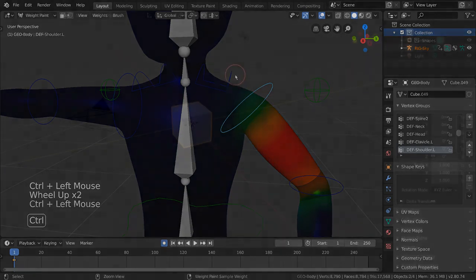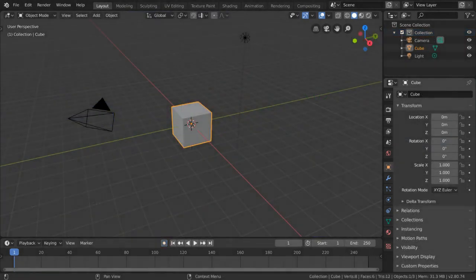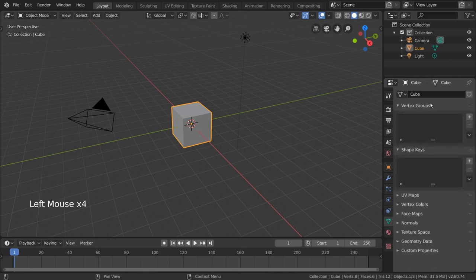But how do we actually change these vertex groups? How do we edit, create, or manipulate them? To see any mesh object's vertex groups, simply select it and go into the Mesh Data tab of the Properties editor. This is labeled with the green triangle icon and is where vertex groups reside for all mesh objects. Right now, there are none, but we'll come back to this page later.